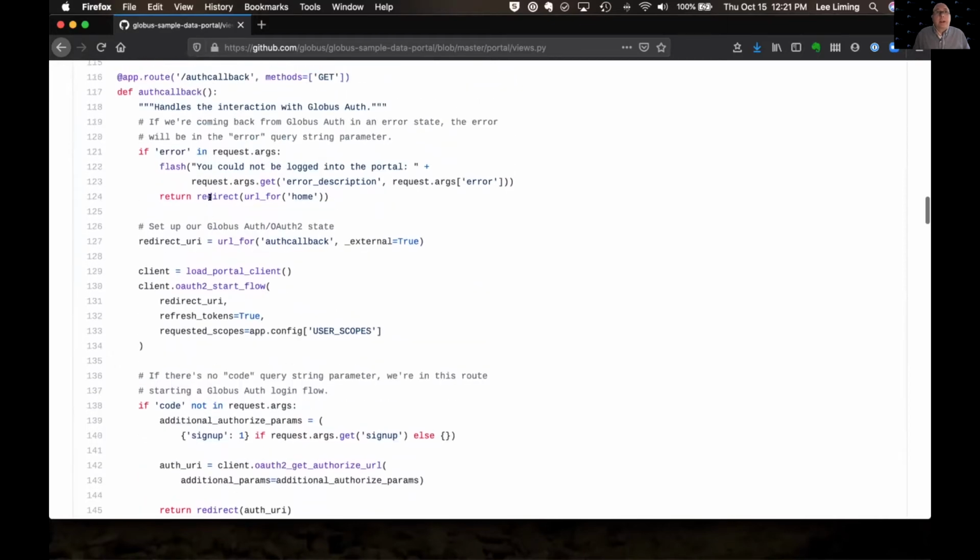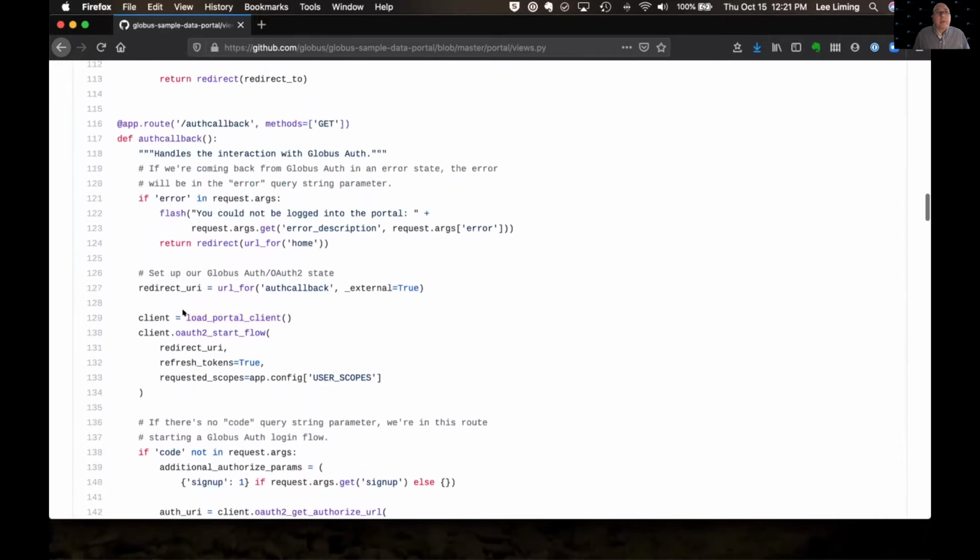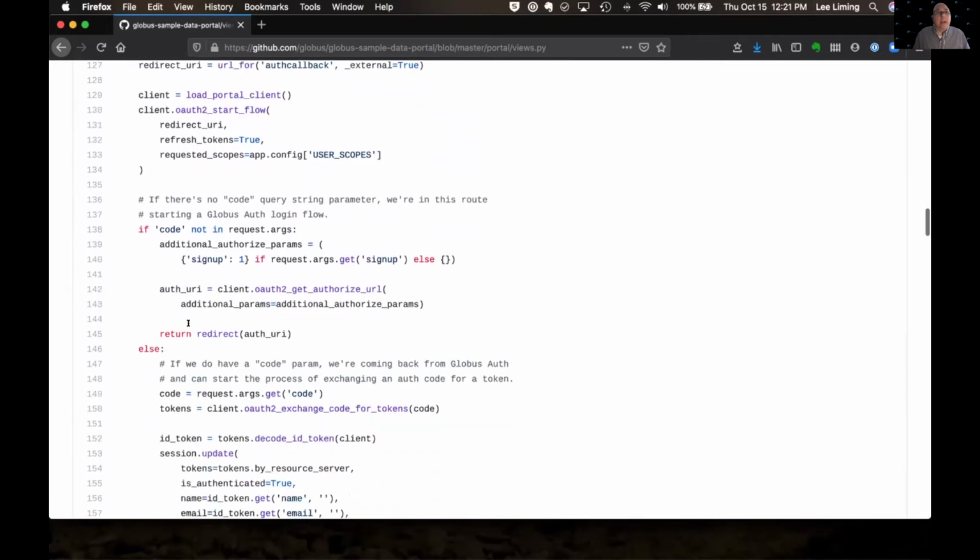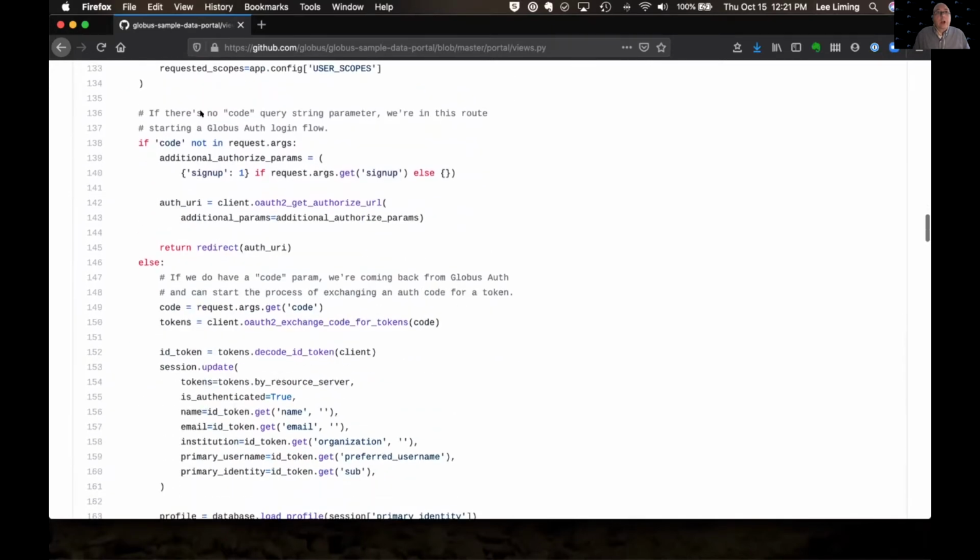And eventually it'll come back again through here and it will include a code. As Vas said, when the user is done with their login, Auth comes back with a code. And so here in this if, we're looking for that code.